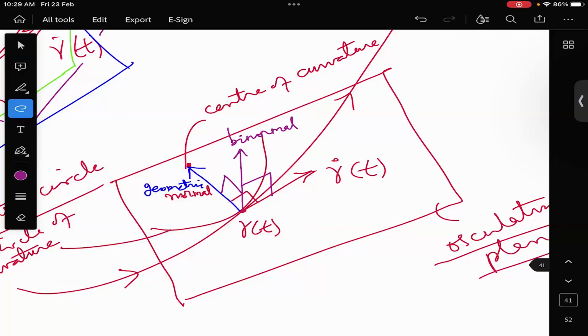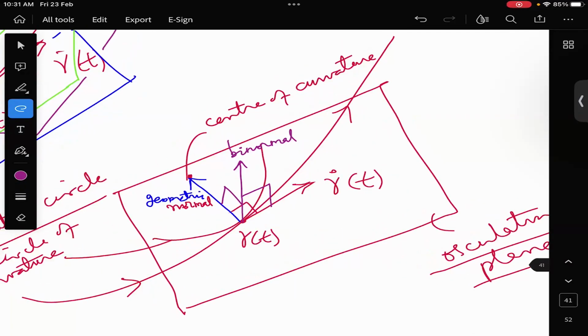So you see, it's a three-dimensional diagram, you should imagine this, okay. So this is how you get it geometrically. The idea is that, therefore, at every point on the curve you are getting a frame. So you are getting three mutually perpendicular vectors, and of course you could take three unit vectors along those three directions, and these three directions are said to be the frame directions for the Frenet-Serret frame for a space curve, okay.